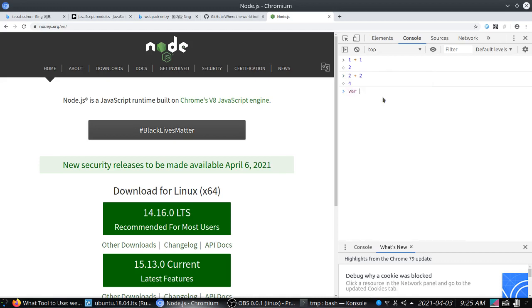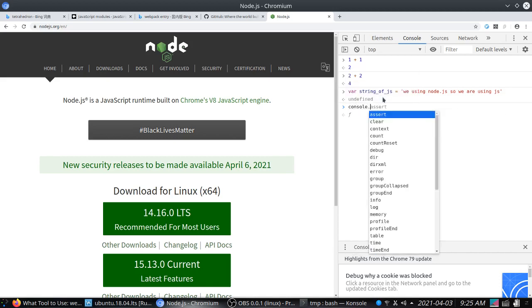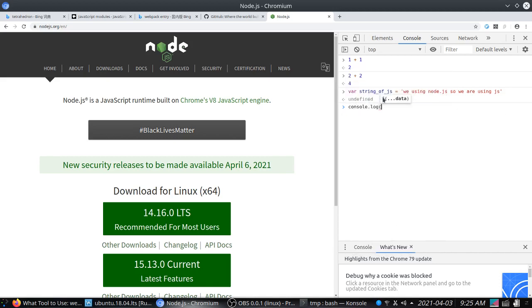We can see var string of GS equals, we're using Node.js, so we're using JavaScript. Okay, then console.log equals Python's print.